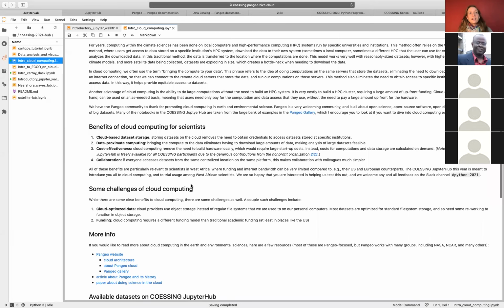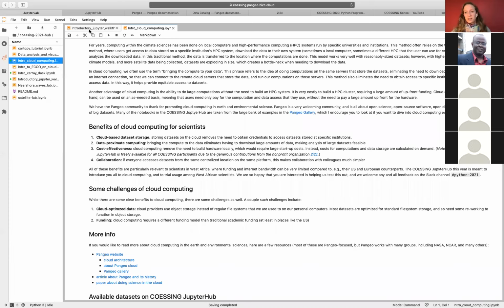All right, so when you use this Jupyter Hub, especially if you used the Jupyter Notebooks in previous COESSING years, you might notice that it's actually very similar. In some sense, you're using the cloud right now. Whenever I'm running anything here, we're doing cloud computing.